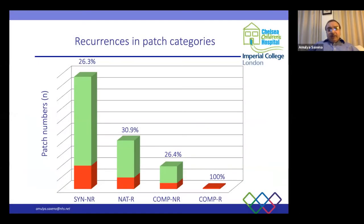Looking at recurrence across the four patch categories, we see recurrence rates of 26 to 30%. No matter what material you take, approximately one-third has shown failure in reported series. So when looking at the three main categories — excluding one highly degradable material — failure rates are consistently between 26 and 30% for patch repairs.